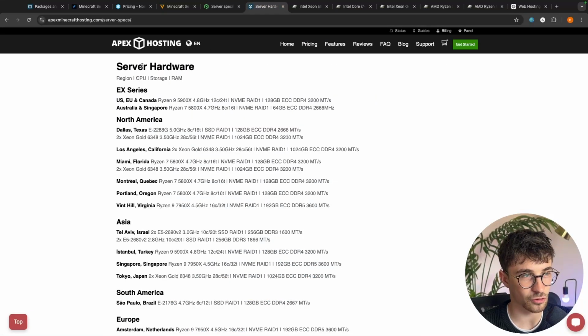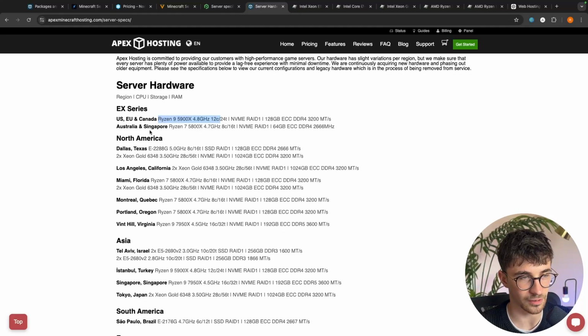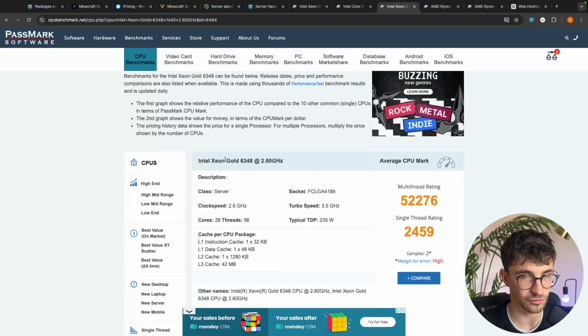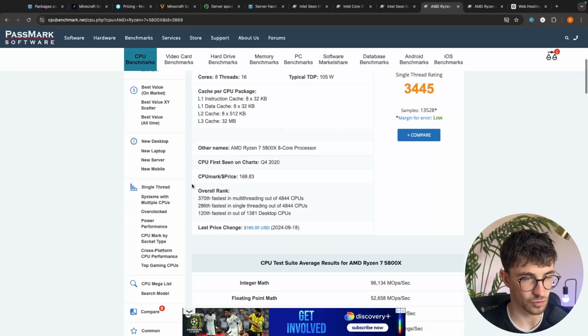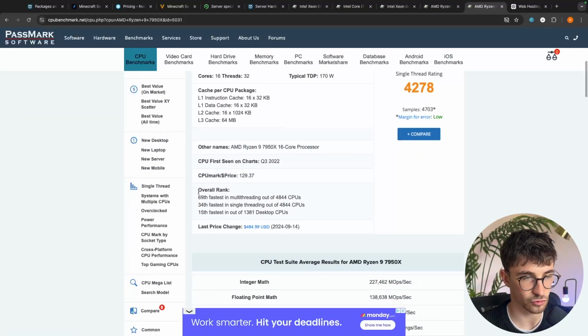Now, if we take a look over here at Apex hosting, there's a few different ones depending on the server that you go for, like Ryzen 9, Ryzen 7, 2X Xeon Gold. I looked all of these up once again. As you can see, the Intel Xeon Gold is 124th fastest. The AMD Ryzen 7 ranks 370th. And then the Ryzen 9 ranks 69th.